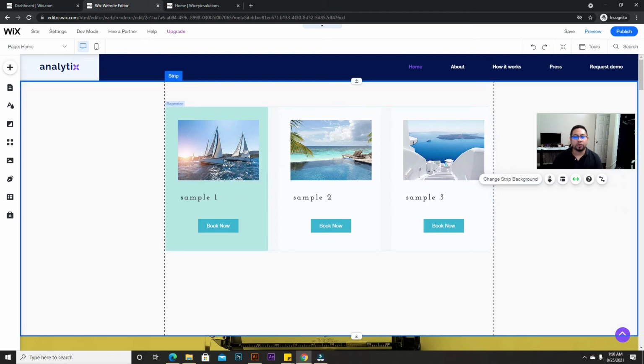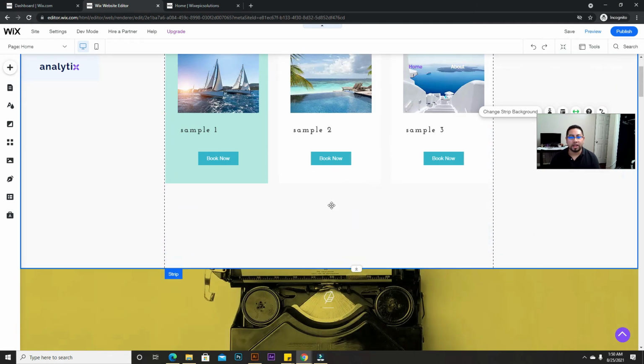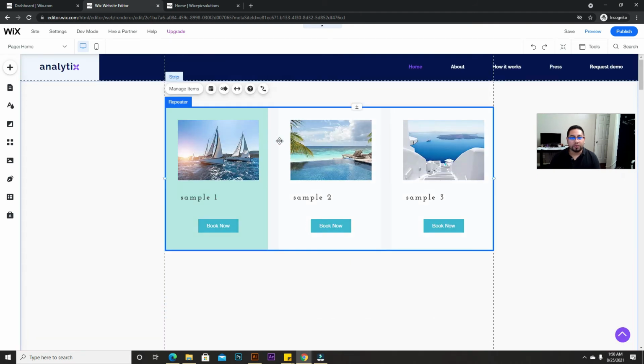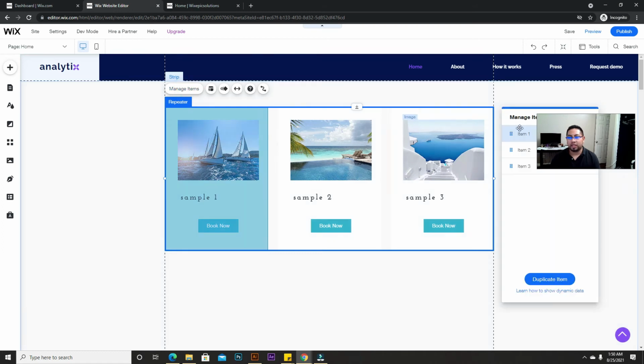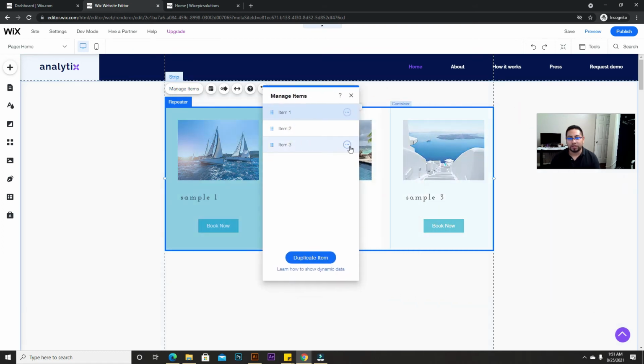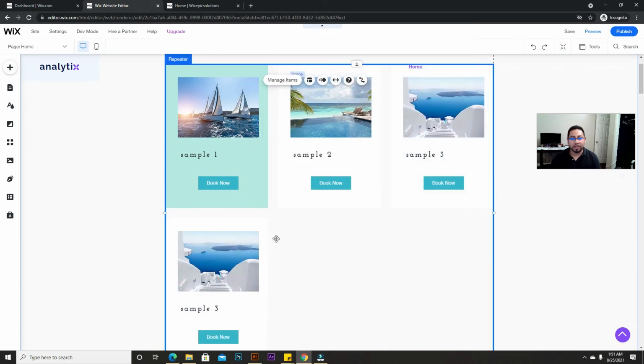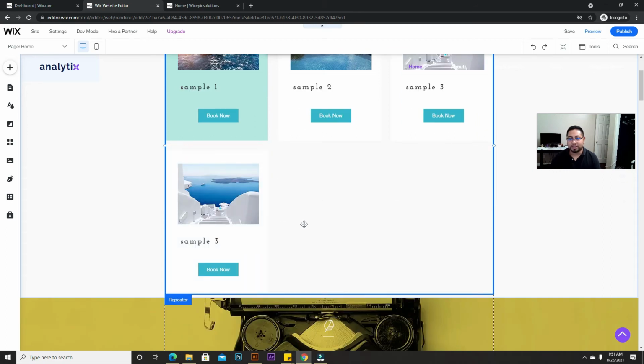Okay, so you have this option to help you increase productivity or to make things faster. Also, it's a good design. If you want to add another box, it's very easy. All you gotta do is click on top of the box, manage items, and then you can find this right here. Click right here and you can duplicate or delete, or you can just add a section right here and then duplicate item, and it will make a copy. And now you can again add the design that you want.